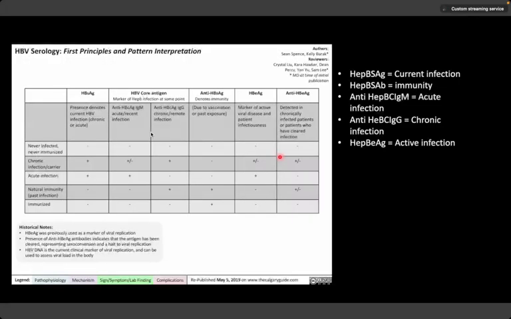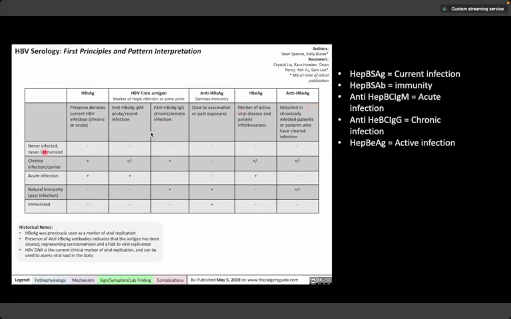Now, this is something which can cause a headache for many people, understanding hepatitis B serology, okay? We'll be talking about this for a couple of minutes. When you order a hepatitis B panel, right, you're looking at your hepatitis B surface antigen. Then you're looking at your hepatitis B core antibody, which comes in two flavors, IgM and IgG. So IgM is the acute form and IgG is the chronic form, right? Then you get your hepatitis B surface antibody, your hepatitis B E antigen, and your anti-hepatitis B E antibody. So you understand how there's a lot of things to work through.